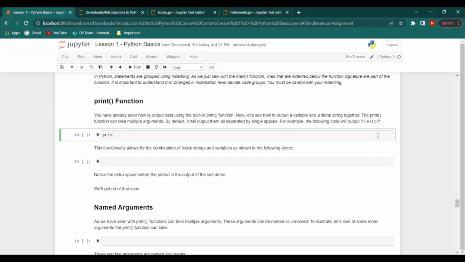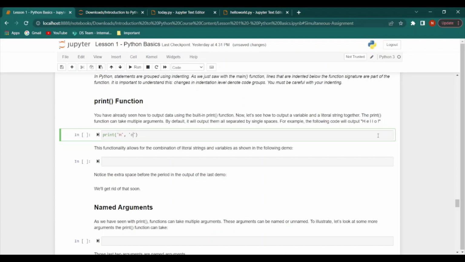Let's say we want to print hello. So we will have print, and now within quotation marks, we will give the different characters within the word hello, and we separate these using the comma.